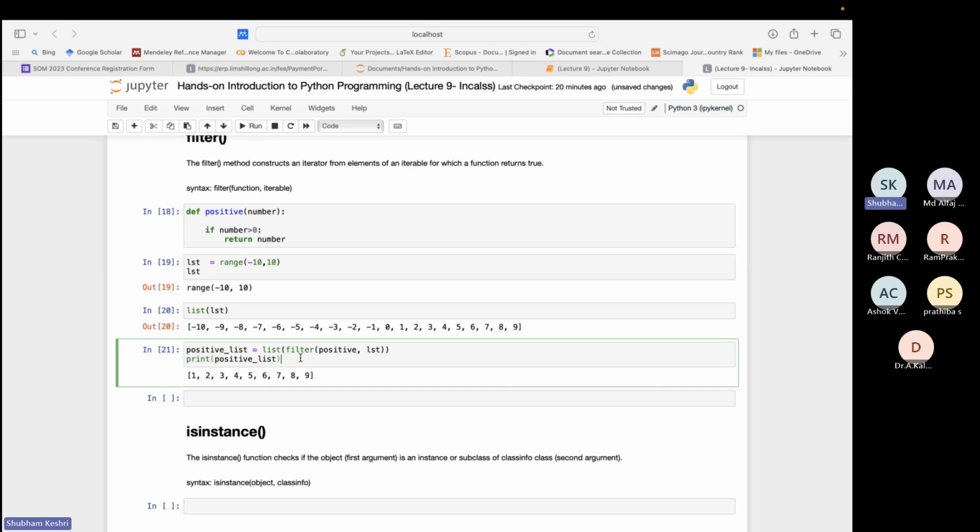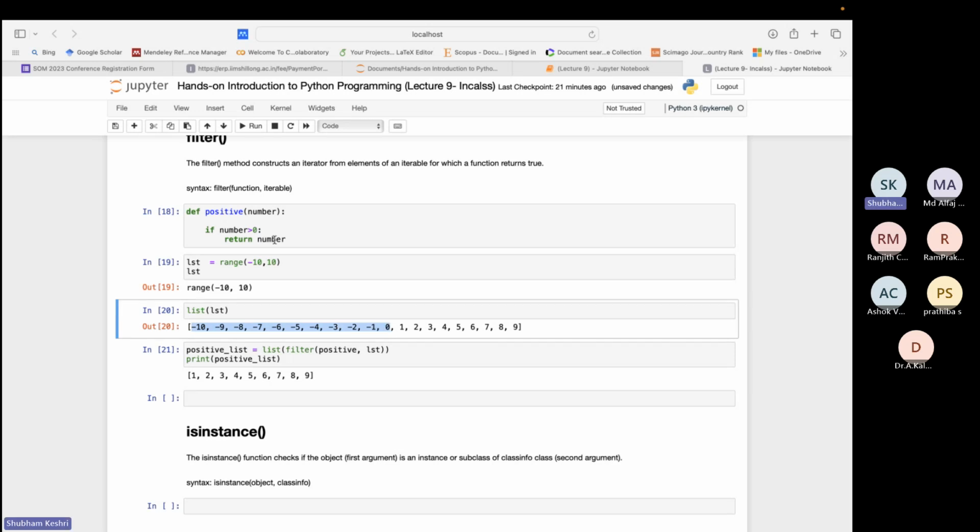It applies that function to each element of the iterable. So it will apply this function to -10 first, then -9, -8, -7, -6, up to 9. What this function does is return the number if it is positive. So these numbers will be discarded.